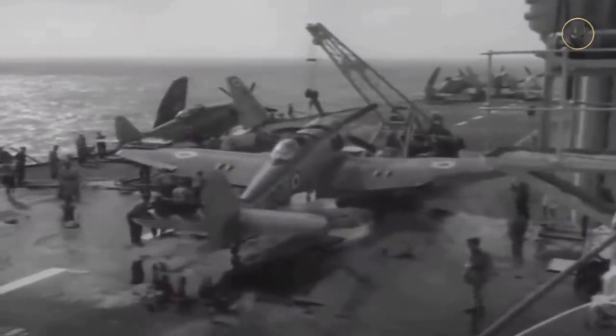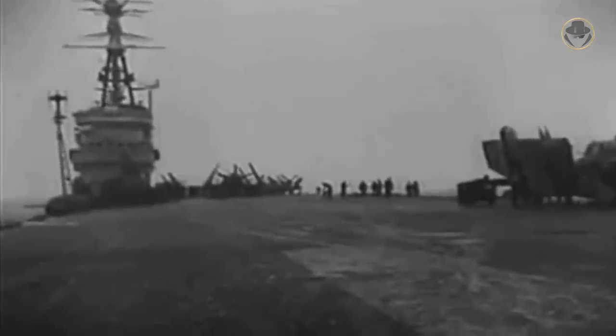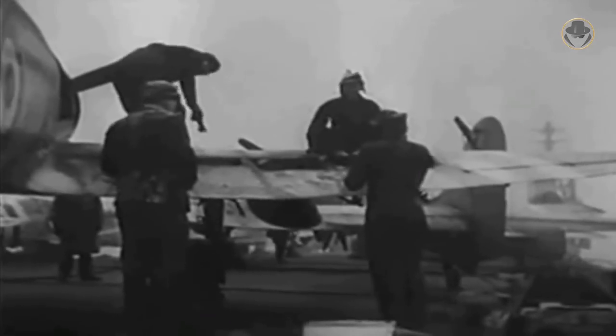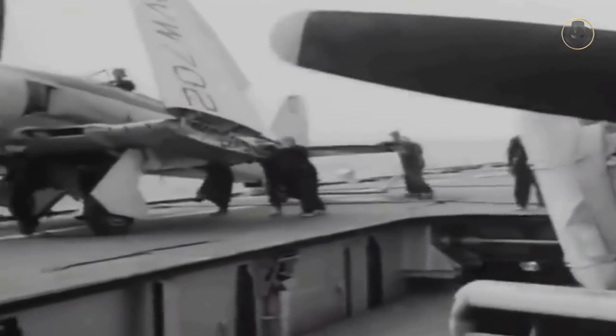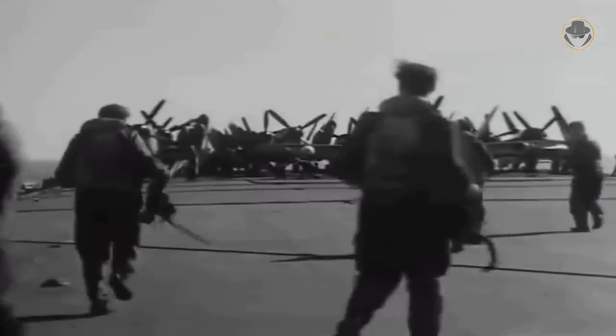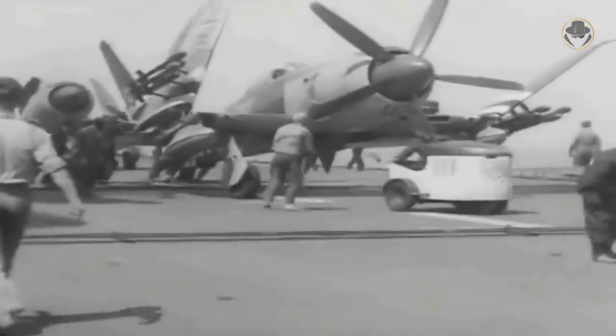The first jet landing on an aircraft carrier was performed on HMS Ocean. But during the Korean War, this ship operated the piston-engined Sea Furies. HMS Ocean was deployed to Korea twice, and its aircraft conducted numerous important ground attack and close air support missions. In 1952, the Sea Furies which took off from HMS Ocean shot down a MiG-15. HMS Glory was deployed to Korea three times, but the busiest Colossus-class ship of the Royal Navy was HMS Theseus, deployed to Korea ten times. During her second patrol, because the ship's catapult was broken, aircraft could not take off with heavy ground attack weaponry, yet the Sea Furies of HMS Theseus carried out more than 1,000 sorties without any accidents until the end of January 1951.